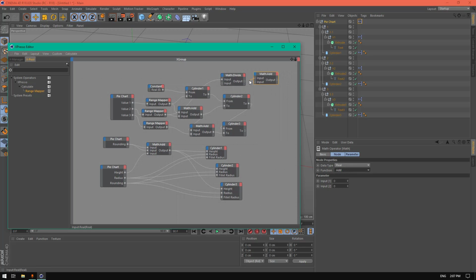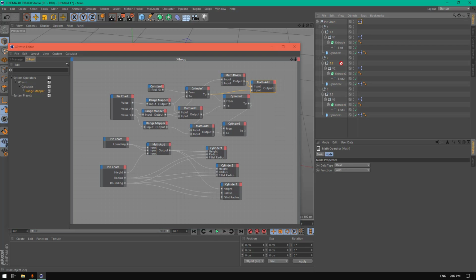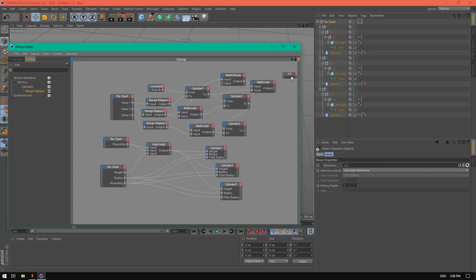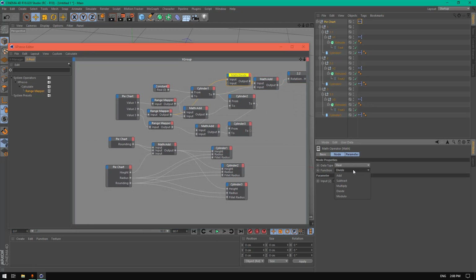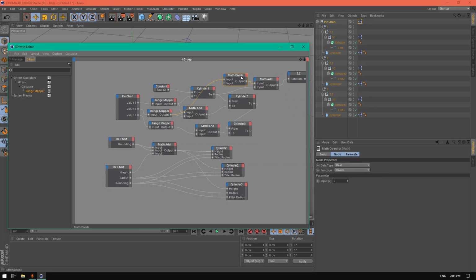The first input will come from a divide, and the second will come from the end of cylinder 2, and it will control the V 2.2, yes, rotation, coordinates, rotation H, as you can see. Change my divide to, give it 2 in the input.